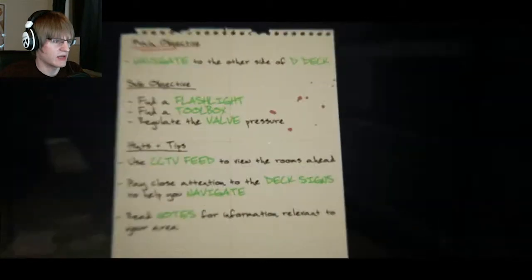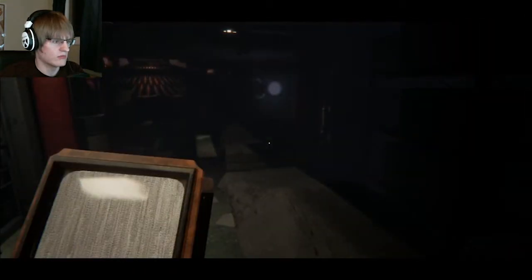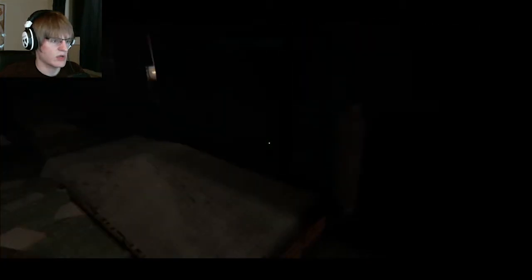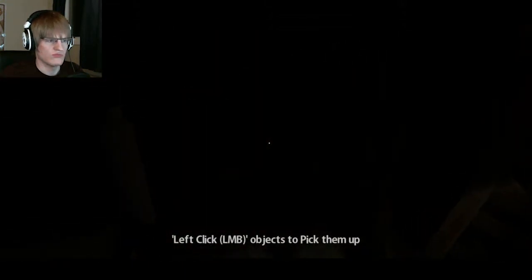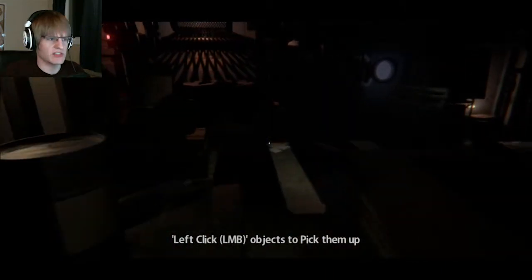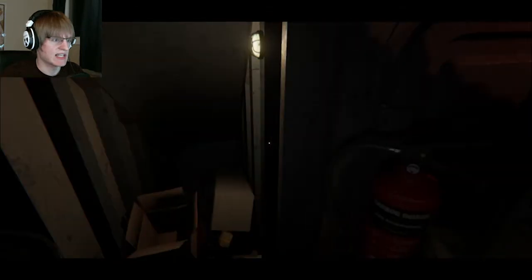Okay, how do I put that away? Okay, I can do that. How do I inventory? I can do that. Okay, inventory. How do I look at notes that I picked up? Okay, I guess I can't. I know. Okay, so I have to find the flashlight and something else and regulate the valve, I think, while making my way to the other side of the D deck.